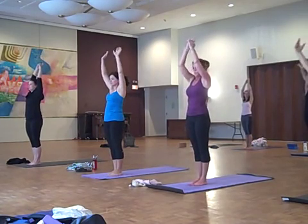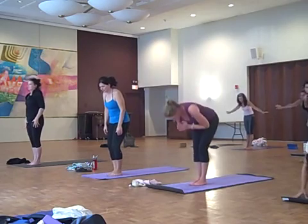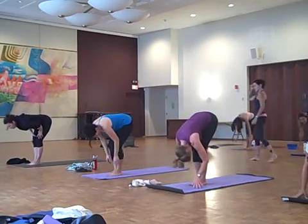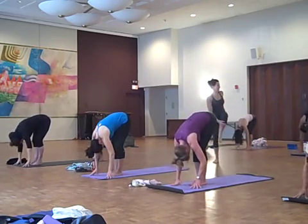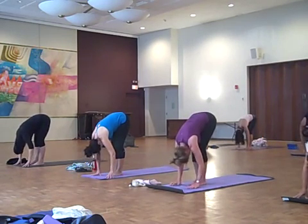Arms release, soften the knees, and bring it down slow. Bring it down, Robin. Any other option? Nice. So just shake out your head and plant the hands.